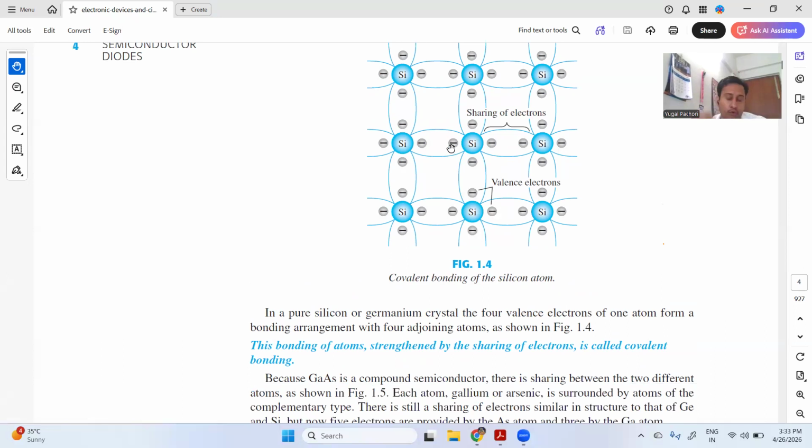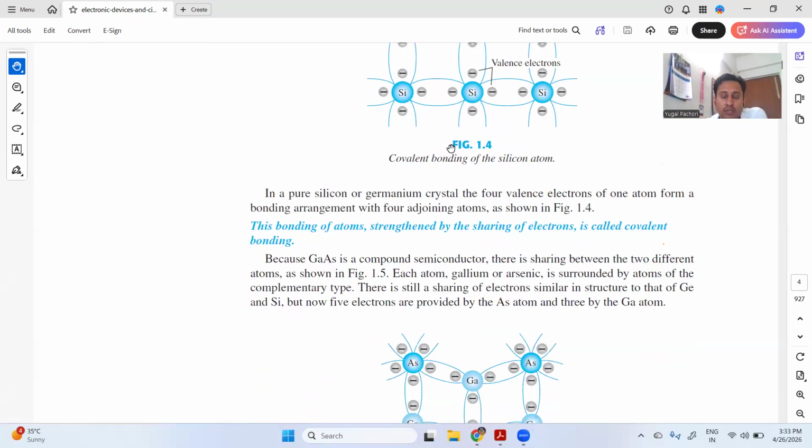And this is from the reference of the book called Boylestad. It is a very good book. That's why I'm making this video from the PDF of this particular book only. I could make a PPT also from this book, but if you have the complete discussion from the book, then you can easily grasp the point from the PDF. That's why I'm directly sharing this video. But if needed, I can make the PPT as well. There is no issue in that. But if you understand the discussion, then you will have a clear understanding of the concepts of electronics that I'm talking about.